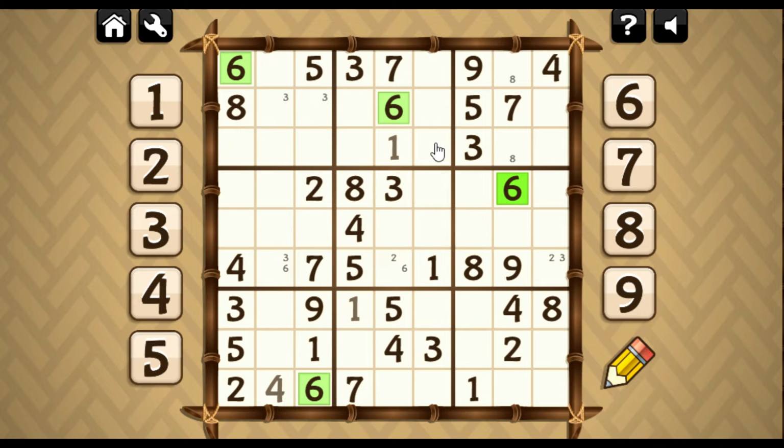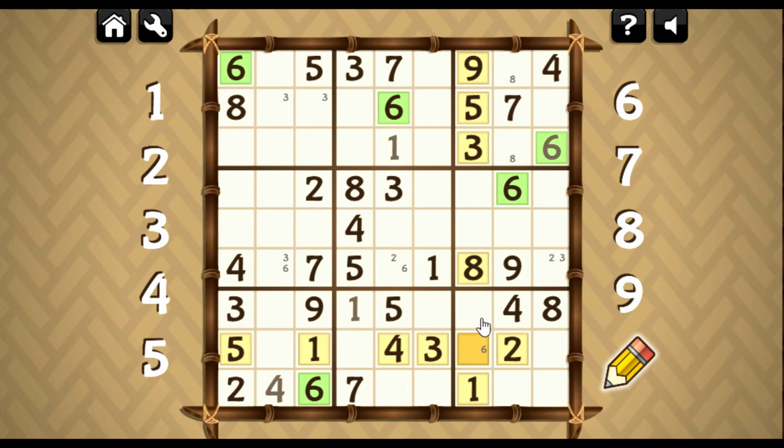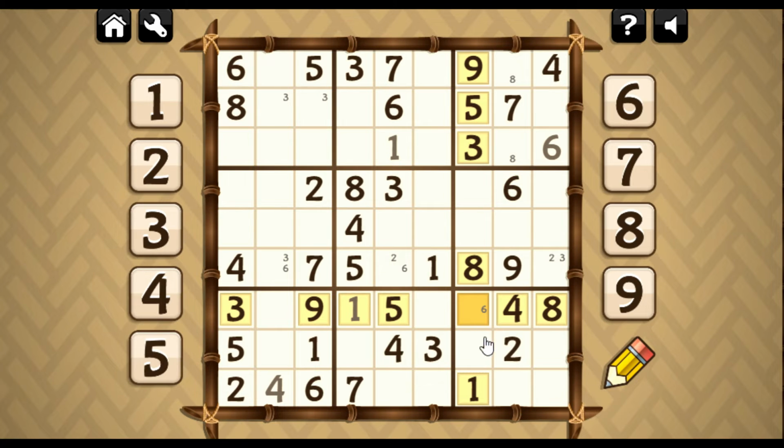no possibilities of 6. Yeah, 6 is in this row, 6 is in the second row, in the third row 6 cannot come here because there's a 6 in this box. Same thing with this, 6 cannot come in these 2 places. So 6 can come here, but there's a 6 in this column already, so here we'll go place 6. And 6 is in this row, 6 is in this row, in these 2 columns there is 6. Third column, 6 has to be somewhere here or here. We can just note down with the pencil if we are not very sure, because there are 2 places where a 6 can possibly be at.